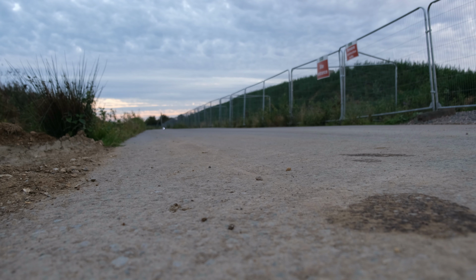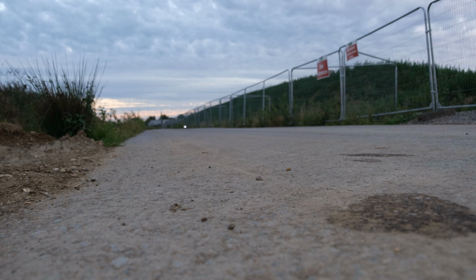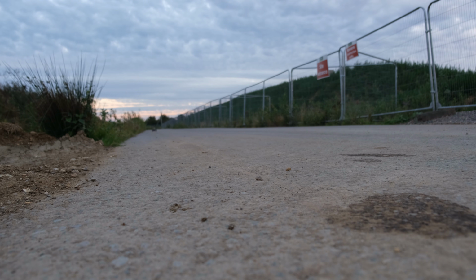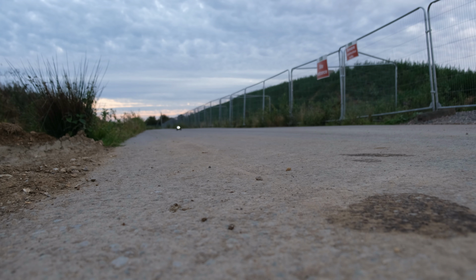What a machine. And it is controlled. It's so stable even at speed. Very impressive so far. Full throttle, yes! This thing is rapid. Right, let's bring it back. Are we going to see 50 plus? I really hope we do, because 50 plus on a small car like this is very impressive.